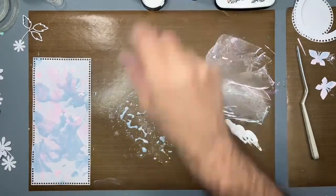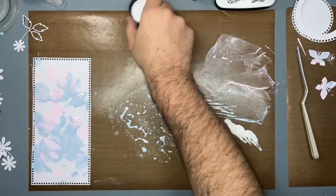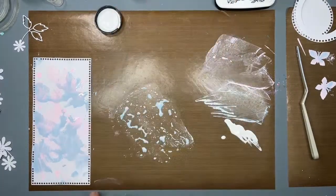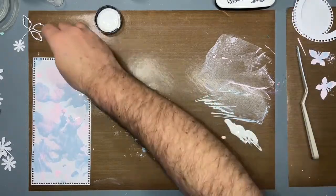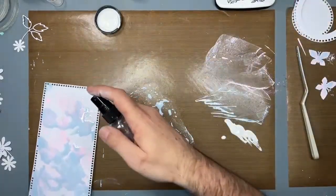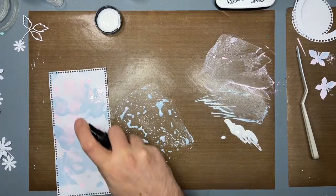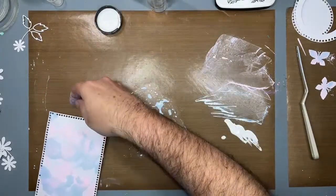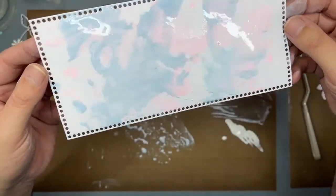And then we're going to have a bit, oh, I don't know which colour to put in. Do you know what? I might just stick to these two colours. So what I'm going to do now is wet this a bit more and just let that run. So I've just wet that a little bit more and I'm going to let that run.